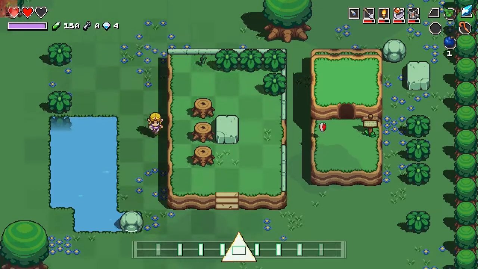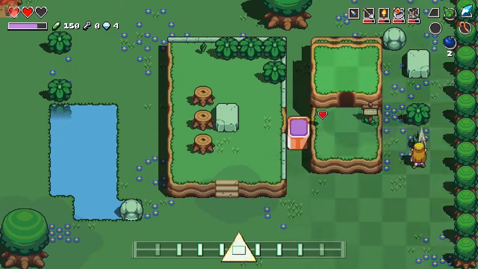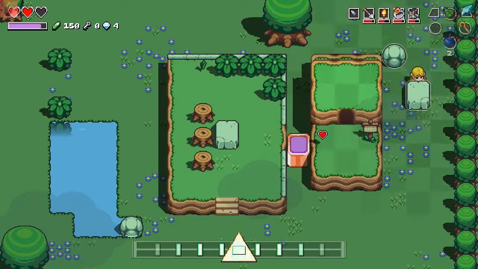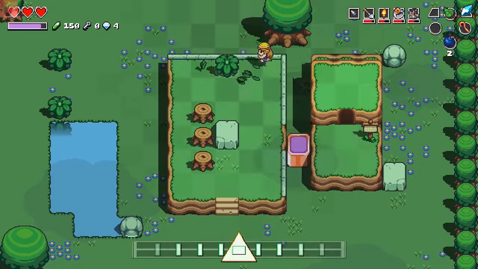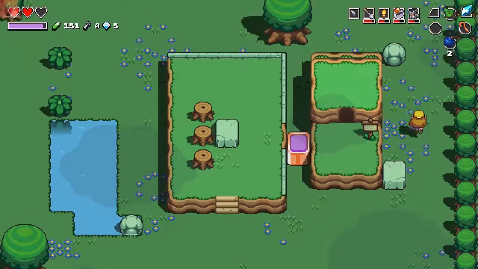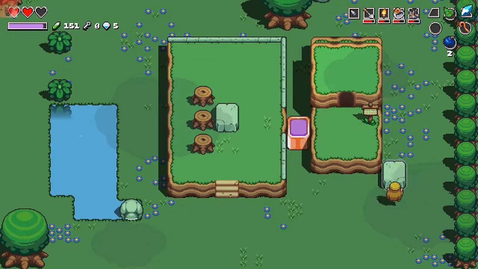There's apparently one more. It's probably something. Over here? It's not the bee. Still getting used to this, but we're doing okay. Wanted to hit the tree. Apparently doesn't do anything.